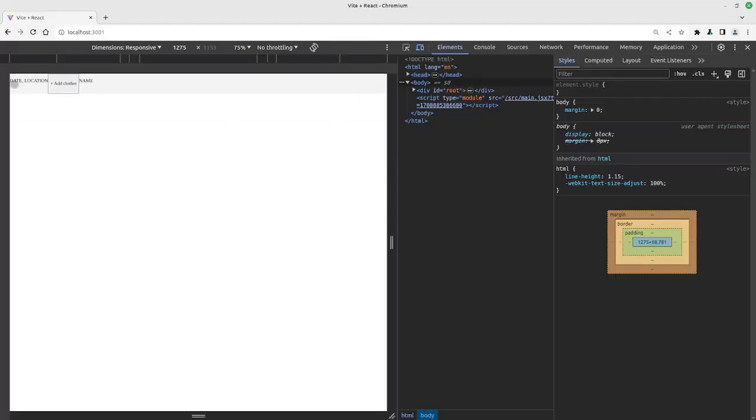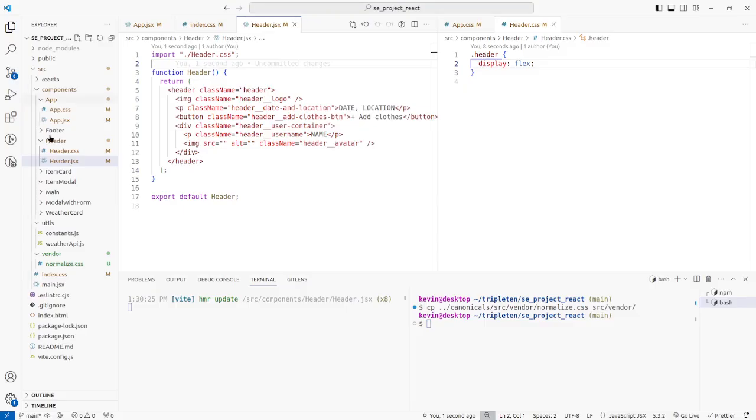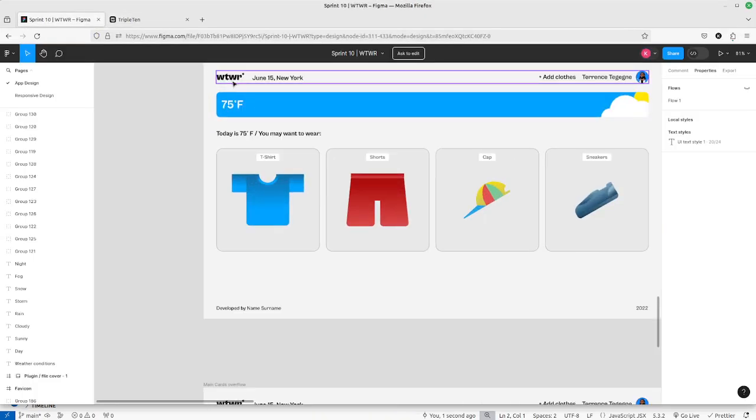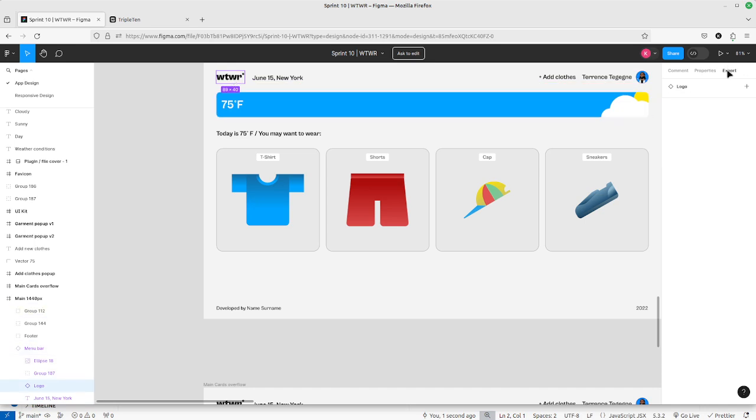We're missing a couple elements, and that would be because we need to add the images. So I guess I'll do that next. We can just download both of these. Export SVG for this one, I would say.